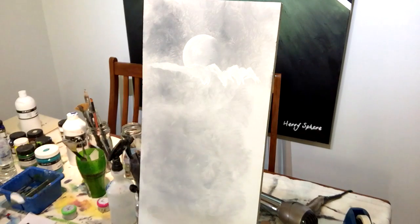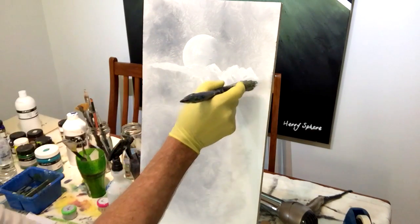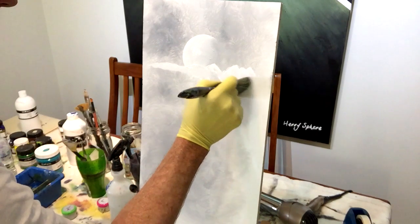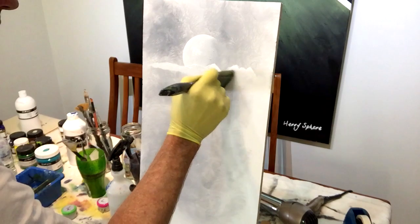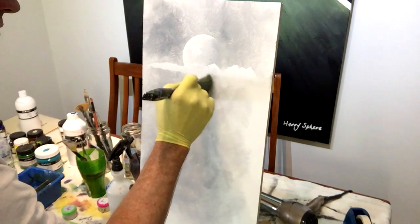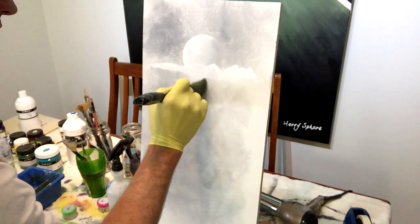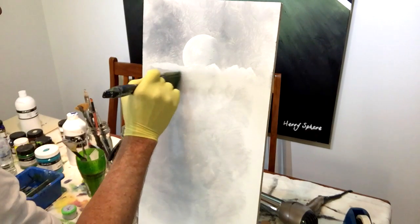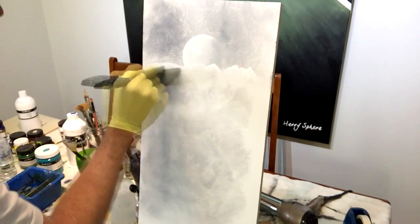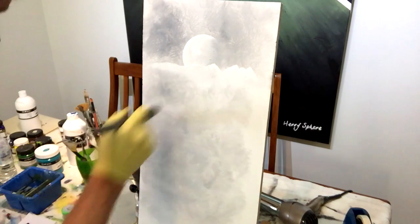Now what we got to do, grab our blending brush and blend the top of this down, and with a bit of luck, it's going to pick up some greys and give these clouds some dimension. I do this a few times, just so it's not one dimension, and I'm going to try and bring some atmosphere down with this as well. So that's pretty much alright there.